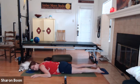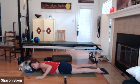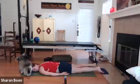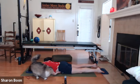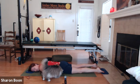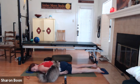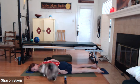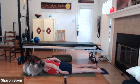All right, so from here, arms are going to go down by your sides. Head can be rotated to the side, or you can go nose to hovering. Again, take a few breaths and feel abdominals are engaged, the low back is protected, pubic bones staying pressed down, legs are into the ground. As you inhale, start to pull the shoulder blades back and in, and as you exhale, slowly begin to extend forward and up with the spine.